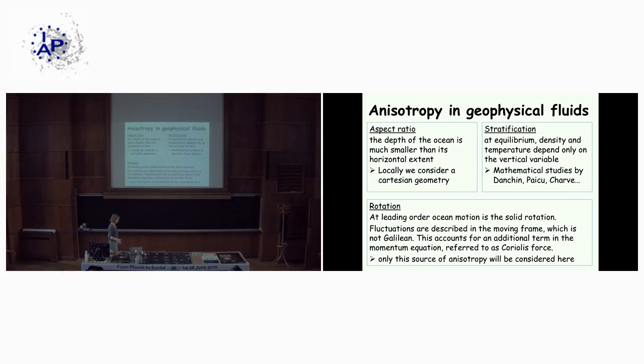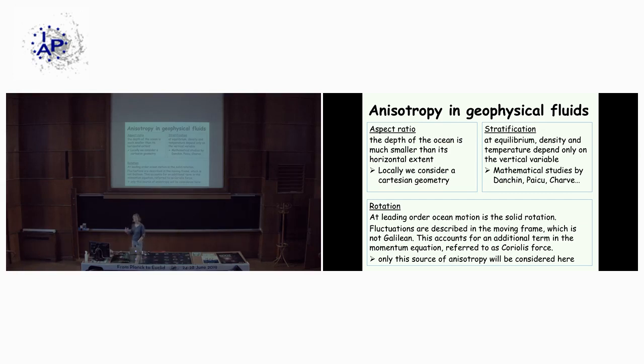Then there is another source of anisotropy. Even though you consider the vertical dimension, it comes from the fact that you have a very strong stratification of the fluid, meaning that the density above is much lighter than the density in the deep ocean. So this is another reason why you have anisotropy, and this will be responsible for the internal waves that I will discuss a little bit at the very end, because here I will mainly focus on the third source of anisotropy, which is rotation.